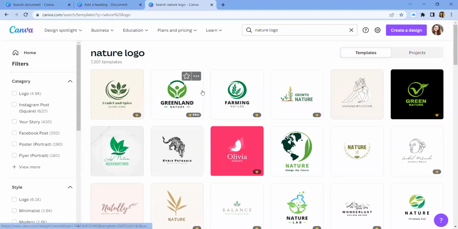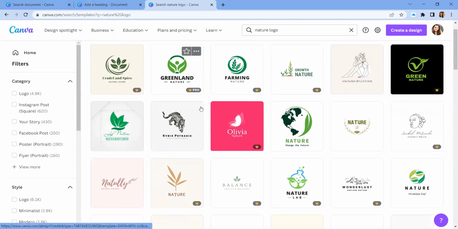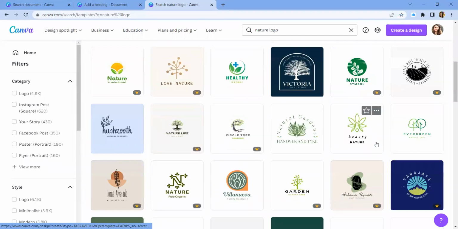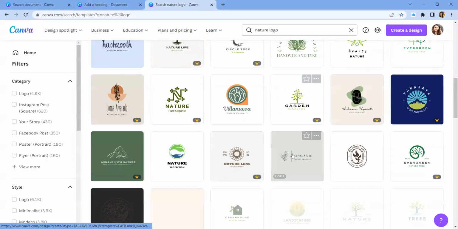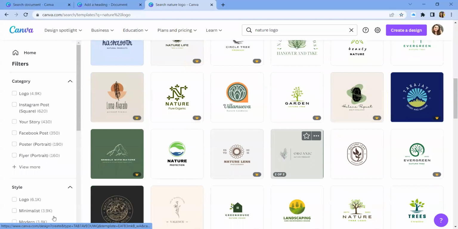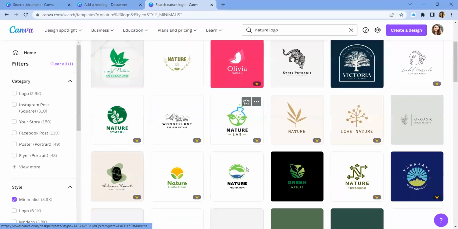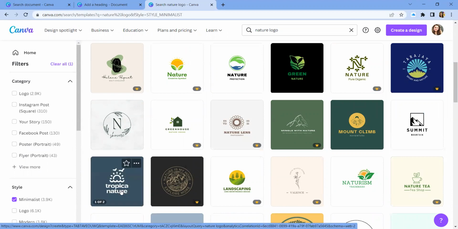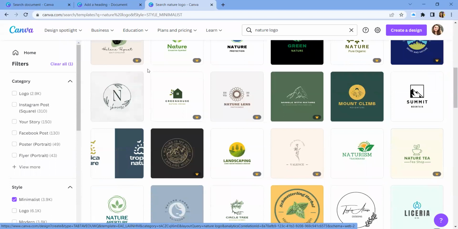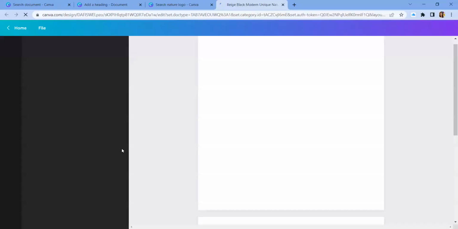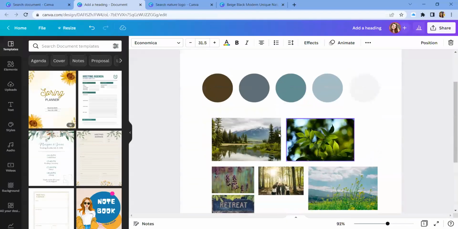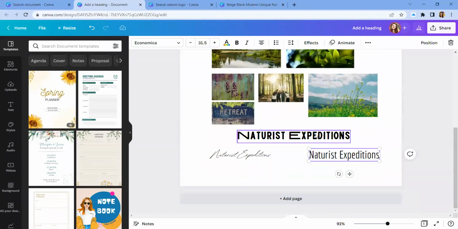They're going to have all sorts of things to pick from, right? So you can grab any one of these and plug in what you want it to say. Find something that reflects what it is you're doing. I'm going to go with maybe more of a minimalist look, something very simple. But you'll pick one. You can change out your font on it to reflect your style guide over here. So let's say we grab this one. I like the look of this one, but now we want to make it look like our brand we got over here. Okay, we've got our colors, we've got our fonts picked out.